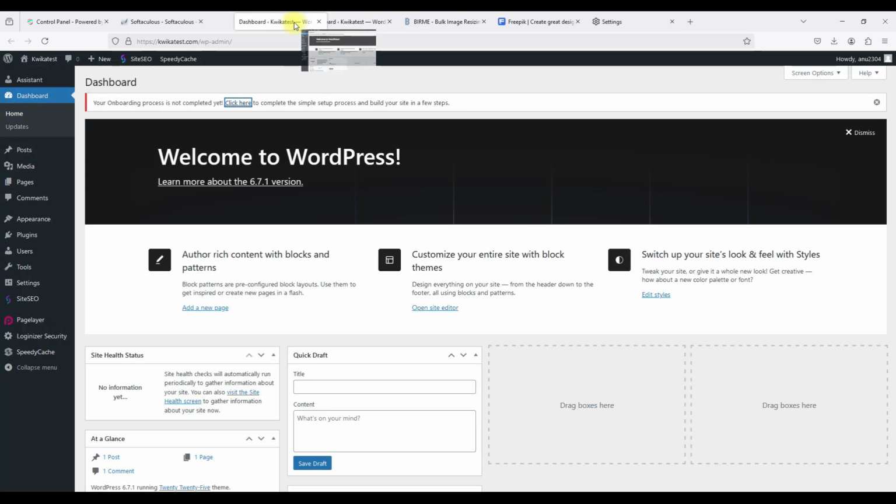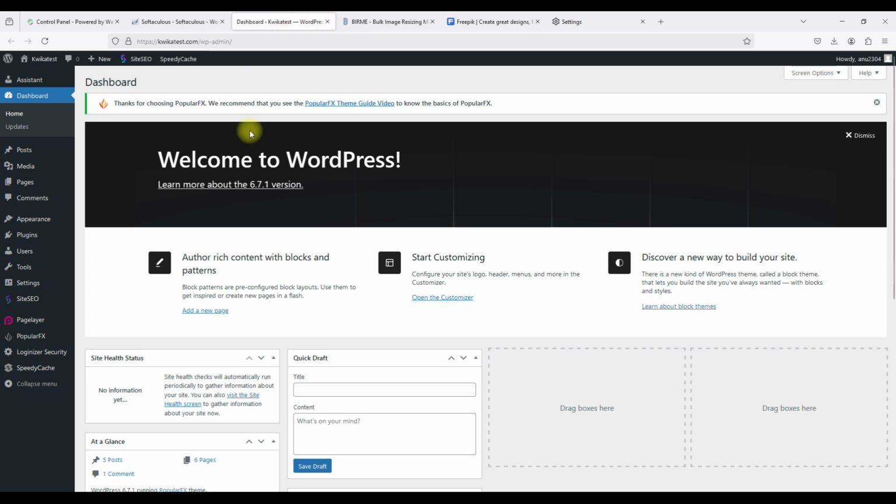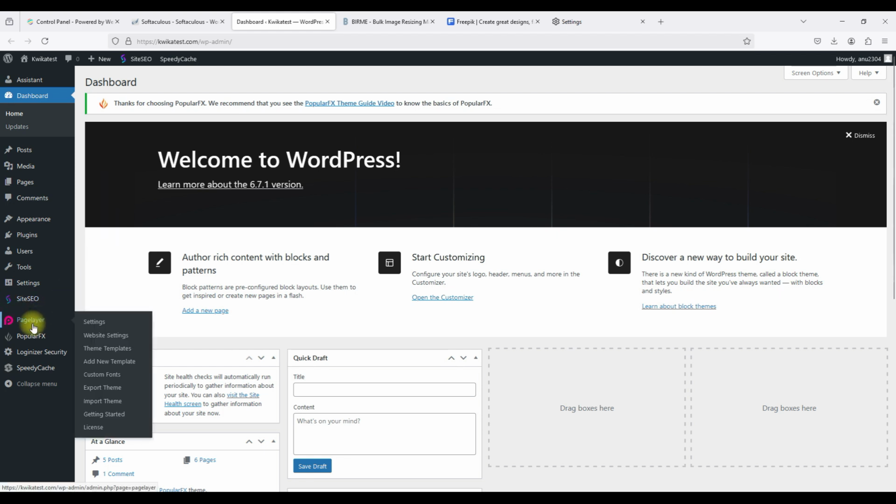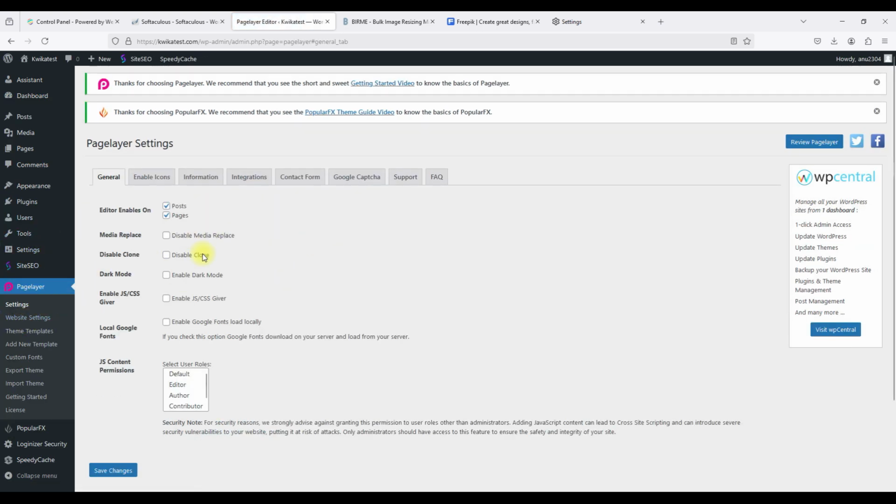Close that, and then the next thing for us to do is, you can see page layer. So this is the website drag and drop builder that we are using, right?